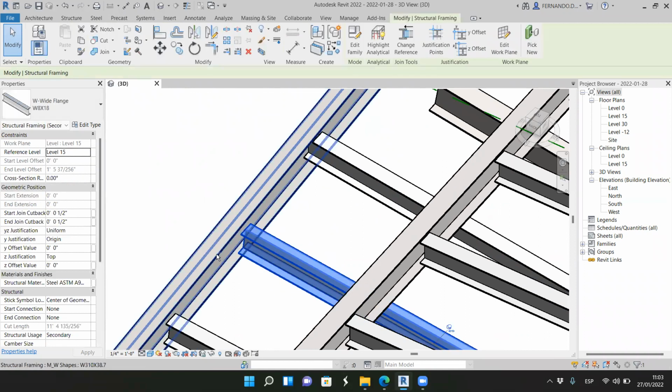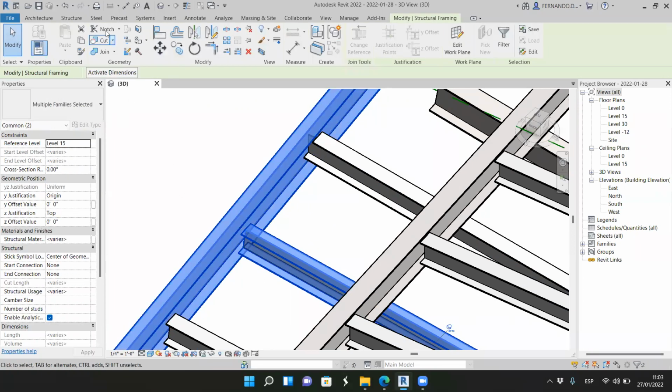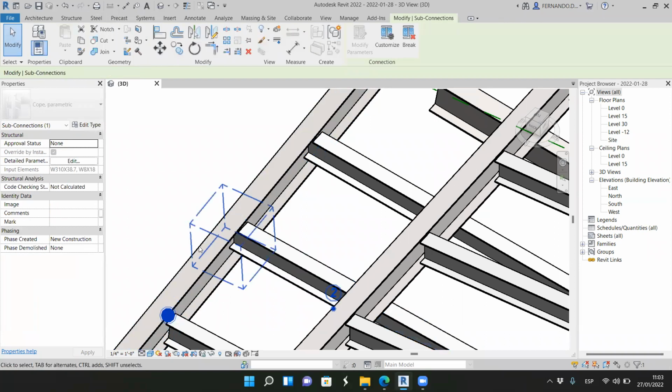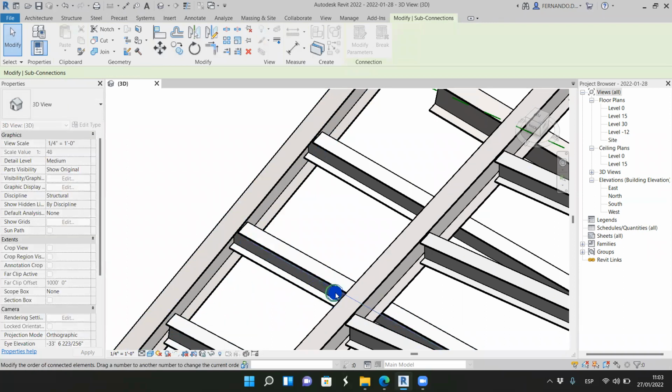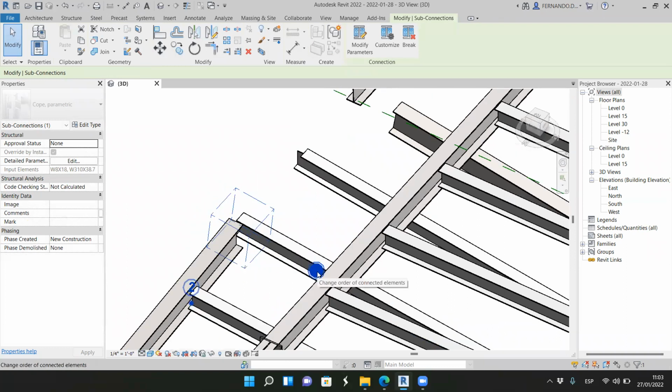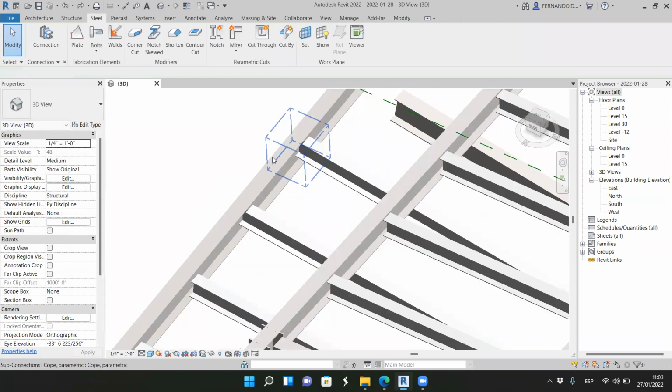I'm going to select this beam, this one, steel, notch. Yeah, so you see this is number 1, this is number 2. What would happen if I move this blue dot here to number 2? Okay, so this happens. We don't want that, but just with this blue dot, we control what number 1 is and number 2 is. So I add 2, and this is it.